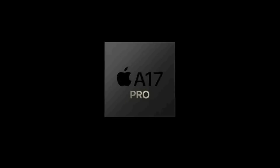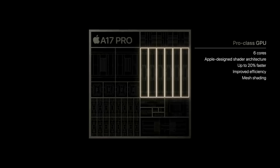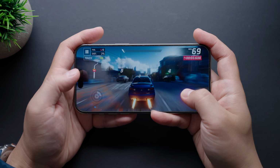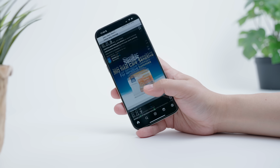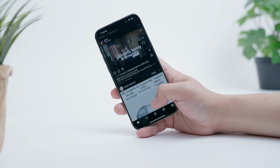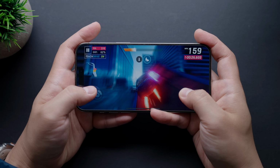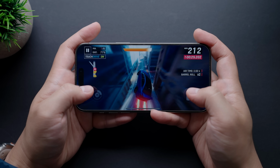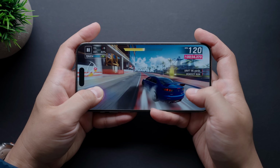But let's talk about performance on the iPhone 15 Pro. This is the first iPhone using Apple's new Pro chip, as it's powered by the A17 Pro. And Apple did go into specifics about how this new chipset allows users to not only do things like play console level games, but also gain maximum efficiency for things like better battery life. And as to be expected, from a day-to-day perspective, both phones have been performing great. Everything is silky smooth when navigating around the OS. ProMotion continues to deliver, especially on these displays that have a slightly smaller bezel than before. Though I haven't been able to test any of the console games, the mobile games that I usually play that are relatively spec intensive all perform great, and was especially enjoyable on the Pro Max with its larger screen.